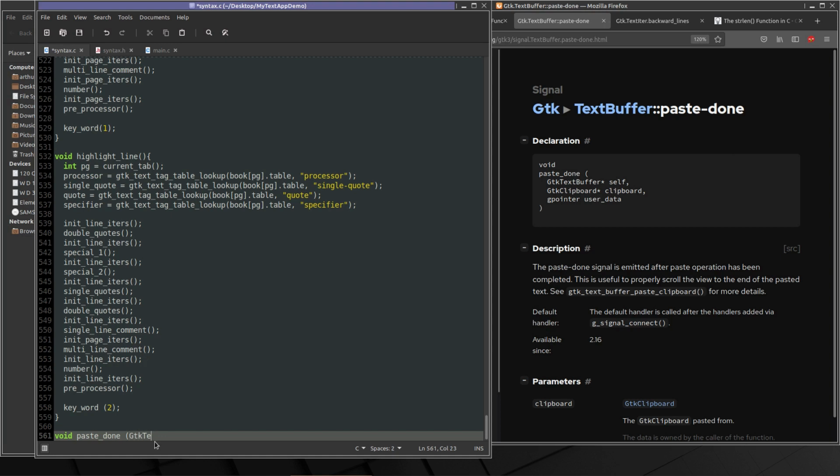So GTK text buffer, comma, GTK clipboard, and let's get our spacing right here, clipboard, and gpointer data.